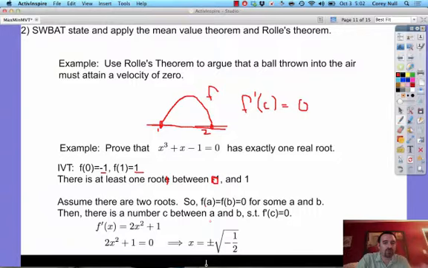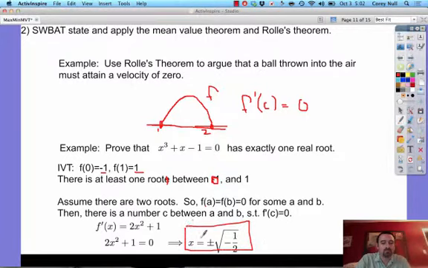Well, let's look at this. If we solve this for 0, what do we get? We get an imaginary number. So what do we know? We know that since the derivative can never be 0, if we go back, our assumption must have been false. There cannot be two places where we have zeros, where we have roots. So we know there's at least one root by the intermediate value theorem, and we know there cannot be two roots, or by the same argument, there cannot be more roots. So by that argument, we have shown there's exactly one root without ever even finding it.